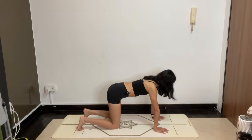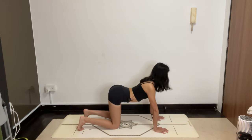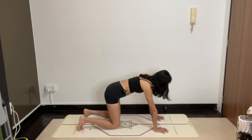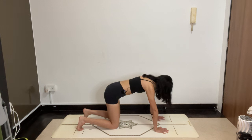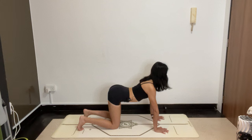Going into a few rounds of cat-cow. You can keep your eyes closed, you can keep your neck soft. As you inhale, start to arch the back, articulating the spine, squeezing the shoulder blades together. As you peel the chest forward, chin comes up. And as you exhale, leading from the pelvis, round down and under — tailbone tucks and the back starts to round, vertebrae by vertebrae. Flowing with your breath, nothing too forceful.